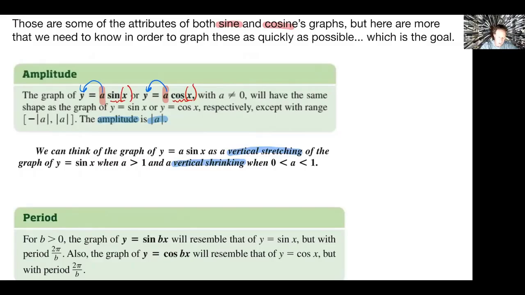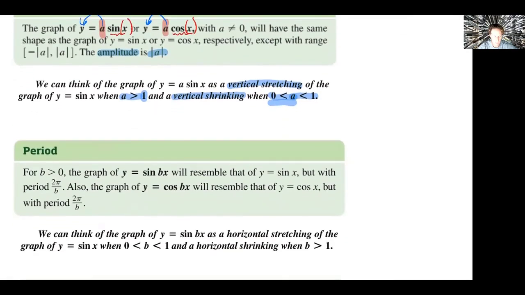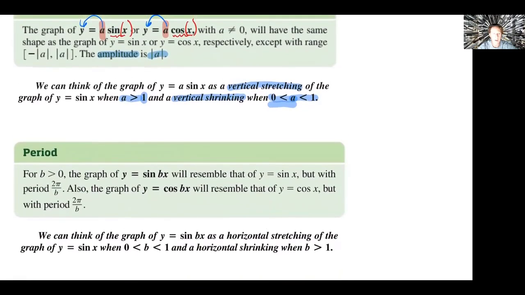So since 1 is the thing that we used for just regular old sine and cosine, then anything greater than that is going to make it bigger. So then what would shrink it down and make it smaller? Anything less than that. But as you can see, it also has to be greater than 0. My a has to be greater than 0. So again, we're only looking at the value of it. We'll talk about when it's negative and what effect that also has when we get into this a little bit deeper. Okay? The other thing that we're going to talk about, which I've already mentioned, is the period.